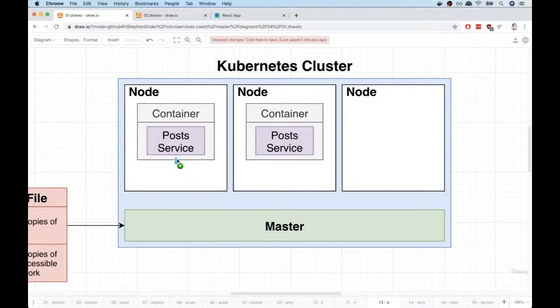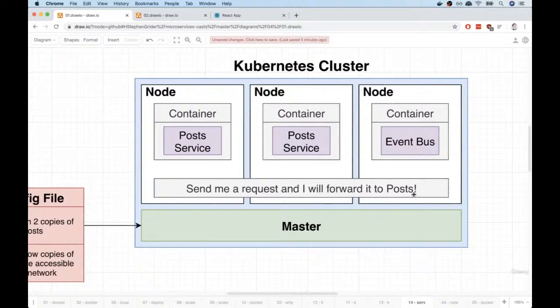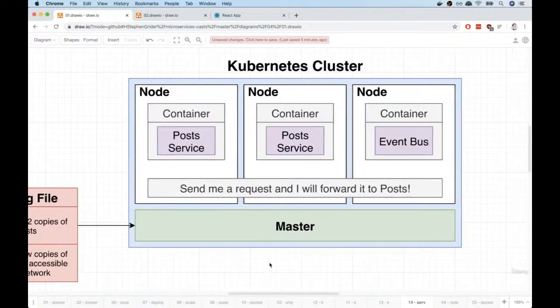Now, in this scenario, we're kind of back in the same problem we had before, where it could potentially be really hard for something like our event bus to figure out how to reach out to, say, this copy of the post service and that post service. So the big thing that Kubernetes does for us is give us the ability to just kind of arbitrarily send requests or communicate between these different services with some kind of third-party thing that we are going to create. So in short, you can imagine down here that we're going to create something inside of our cluster that we can just send requests to, and it will automatically figure out how to route requests off to the appropriate service that is running inside of our application.